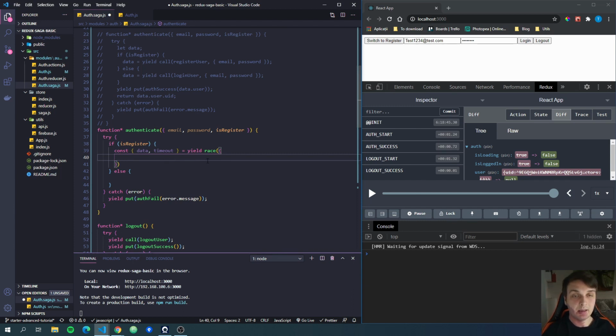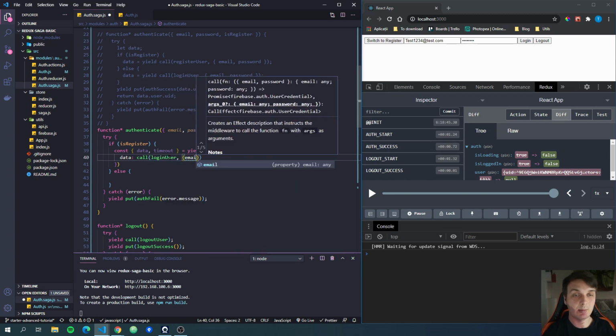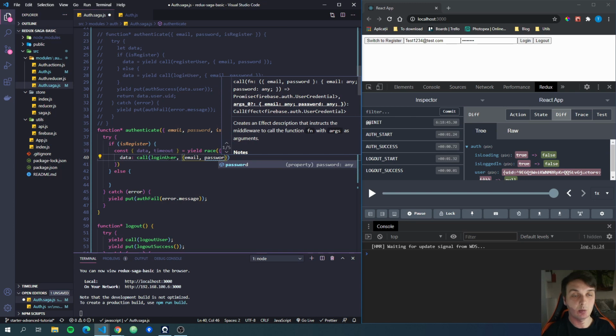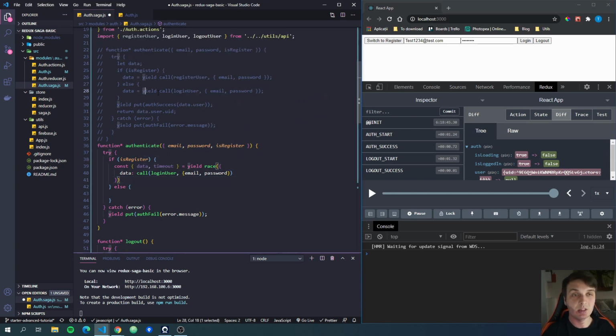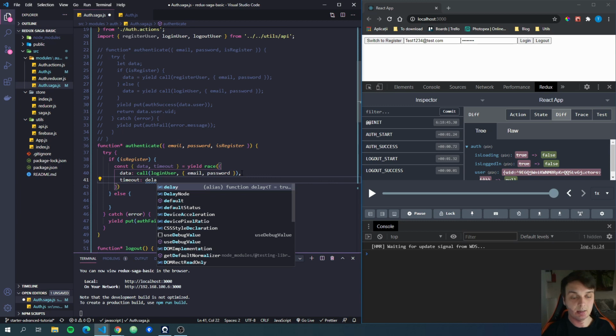So here inside of this object, we are going to give again these two keys that we have in the destructured one at the beginning. So data is going to be a call, and here we can call loginUser with the email and password object as the second parameter, exactly like we did before. And the second one, the timeout, is going to be a delay.